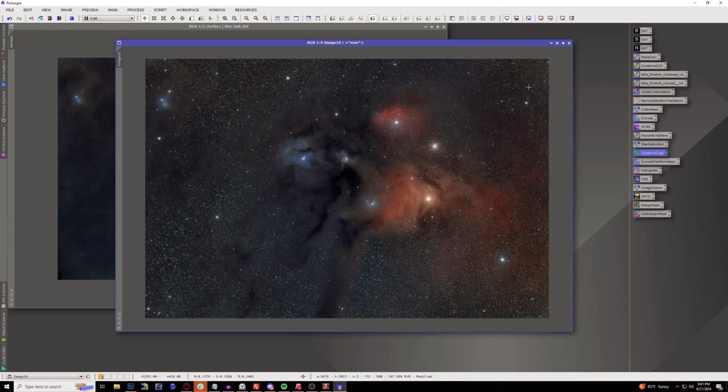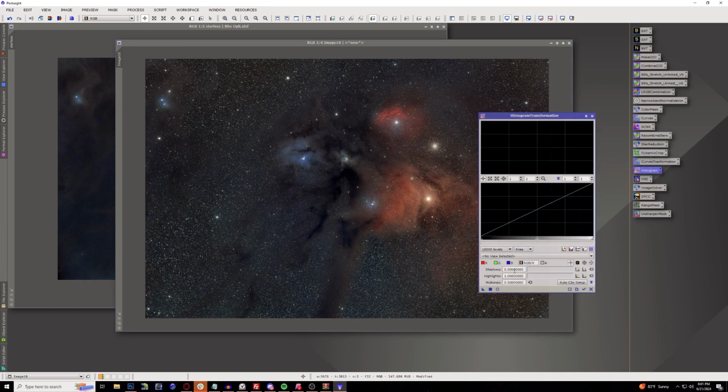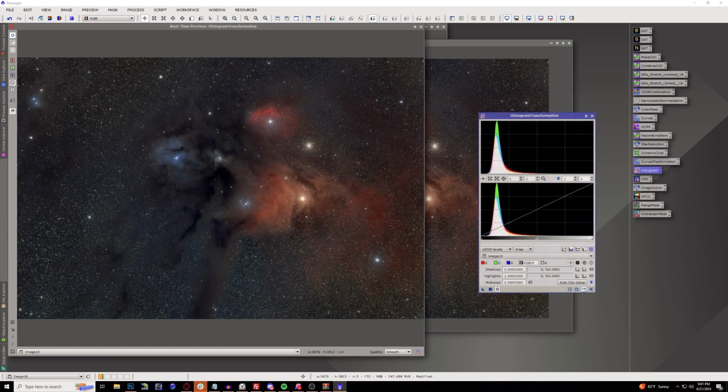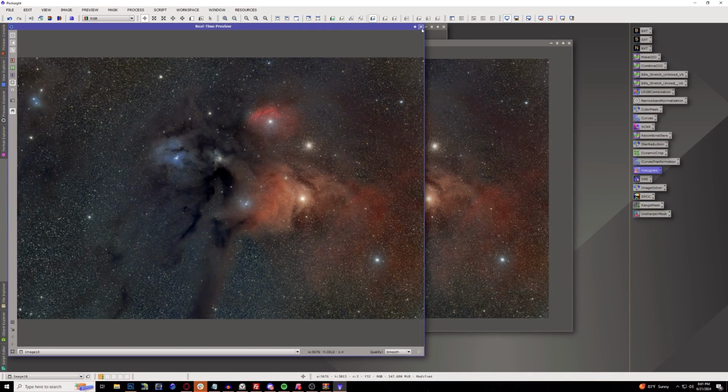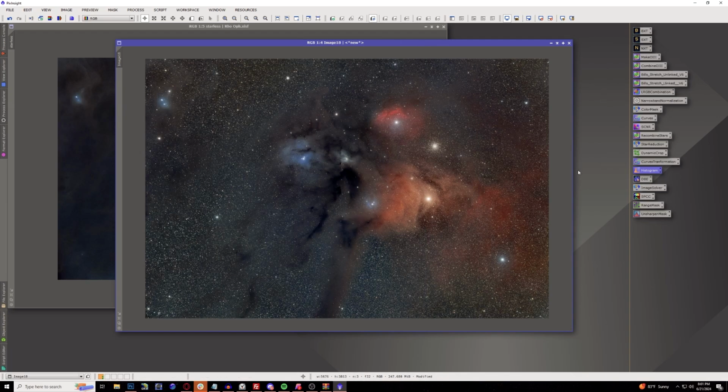We can also do some last minute final adjustments if you want to use a little bit of the histogram function. So if your background seems a little bit darker, you can also increase the nebulosity a little bit and the brightness overall. Say something like that looks pretty good. One last final touch to it.